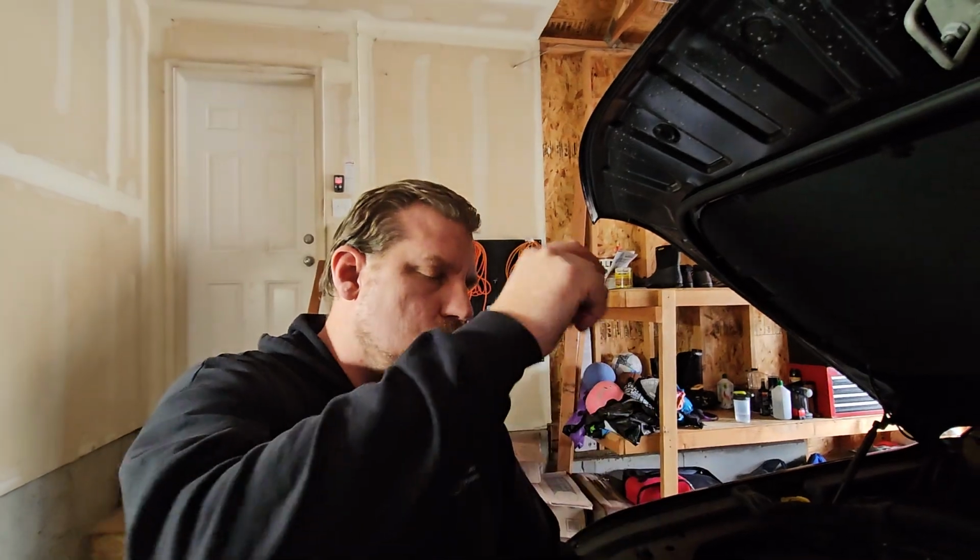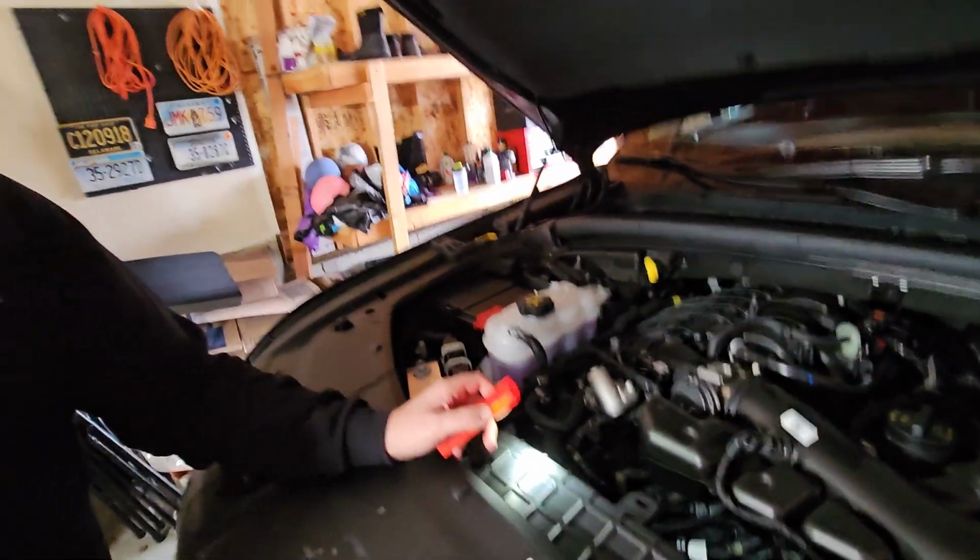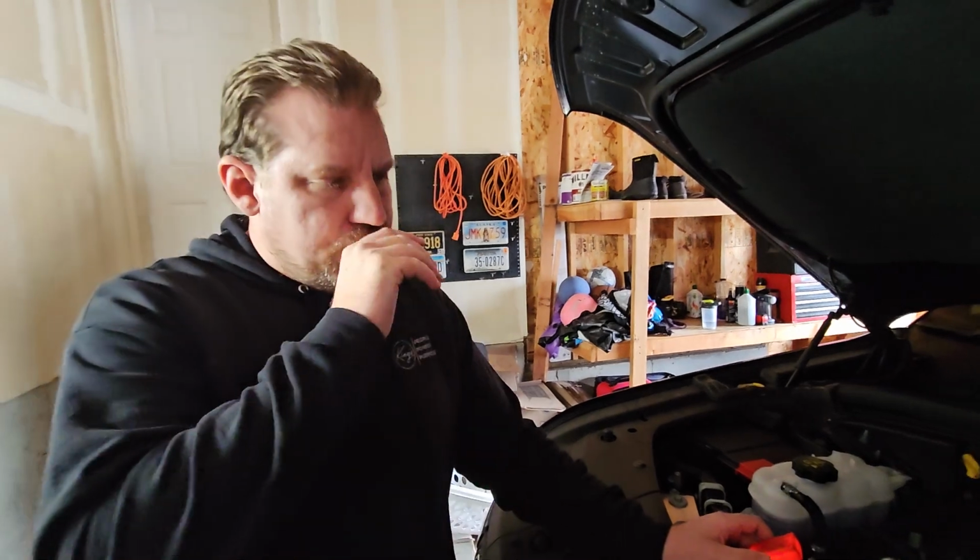They're known to leak coolant. It's a water to oil intercooler, and it's known to have issues, and they're known to go out as well. Kind of an expensive fix because everything in this top end has to come off in order to replace that oil cooler when it goes out. So that's another issue with this V6.